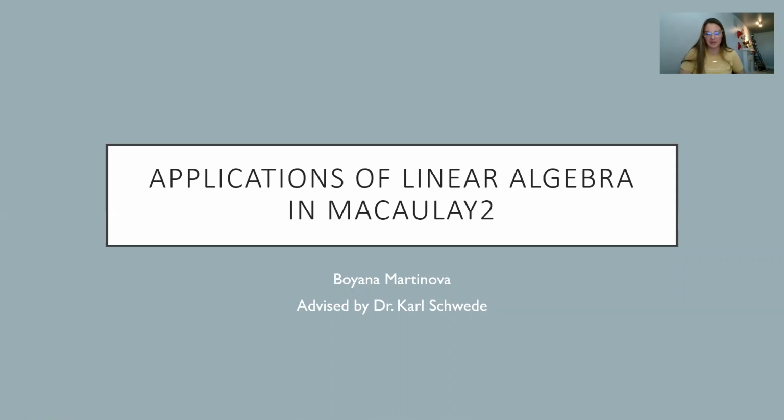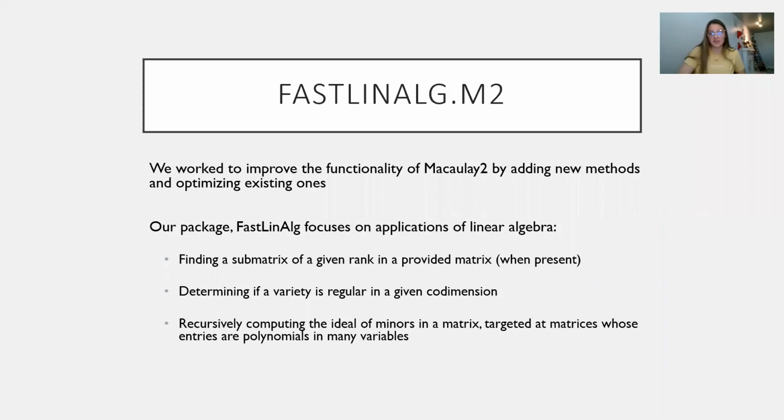And I just wanted to talk a little bit about some of my previous research coding for the math software Macaulay 2 under the advisement of Dr. Carl Schweed. So the goal for our previous project was to improve the functionality of this math software Macaulay 2, which focuses on computations in algebraic geometry. And we were hoping to add some new methods and optimize some of the existing ones.